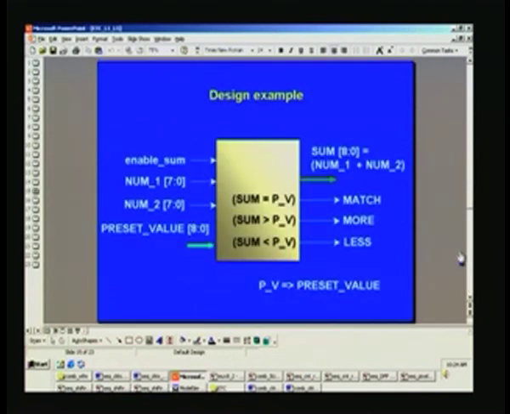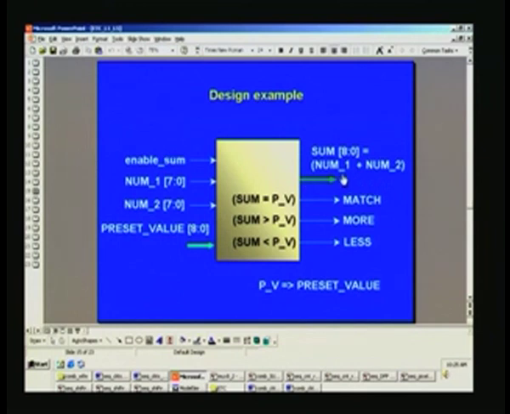I think this is the last design example in the combinational circuits, and you have here just to recapitulate what we had done earlier. I will just state quickly what this is. We had two numbers, number 1 and number 2, each being 8 bits here, and these are all the inputs from the user, and if enabled sum is high, only then this computation will be done. This sum will be done for this, and then output on this.